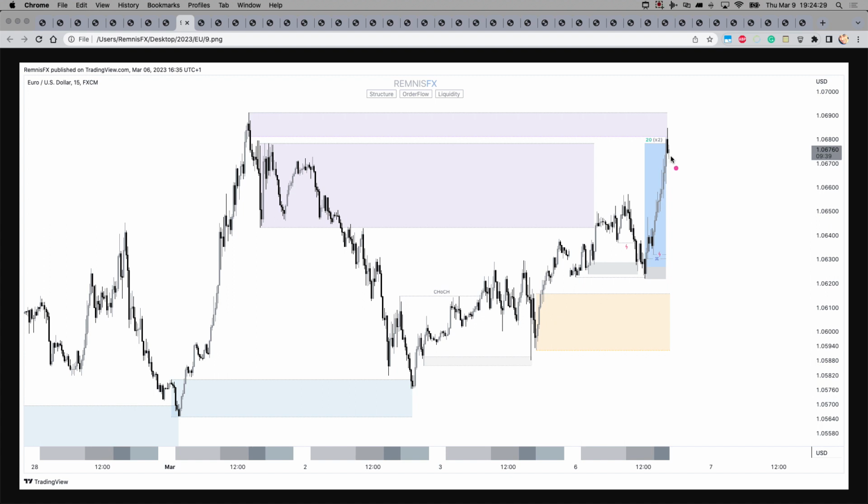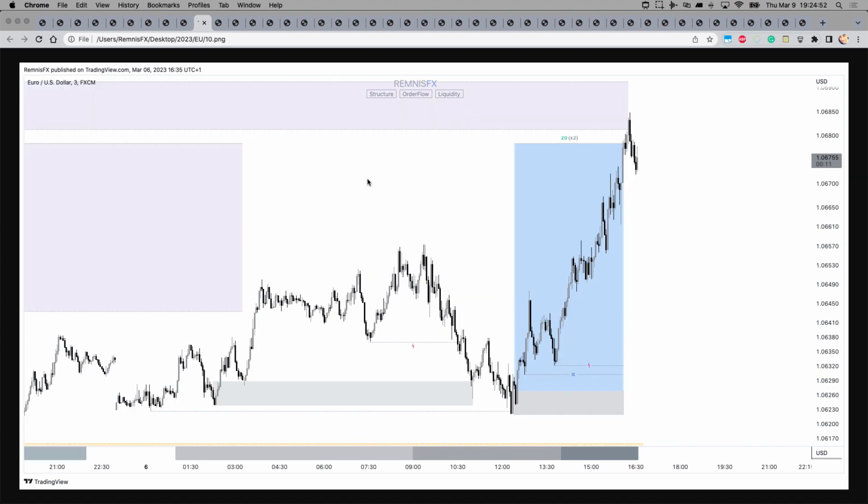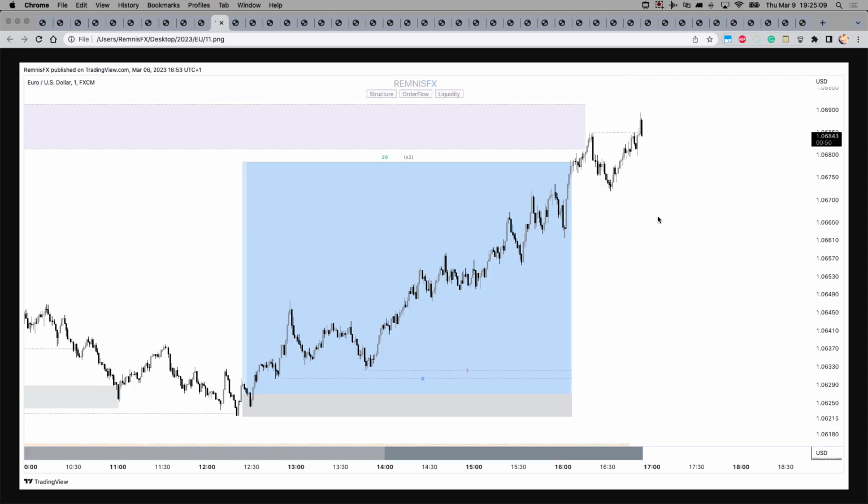Because at the end of the day, we try to minimize the low probability entries and stay disciplined and only participate in potential high probability entries, right? So now, from this point, I basically noticed this. And then I went again back to the 3-minute time frame and noticed this pullback, right, after mitigating this one. So it had definitely my attention. And from the 3-minute, I even went down to the 1-minute, right?